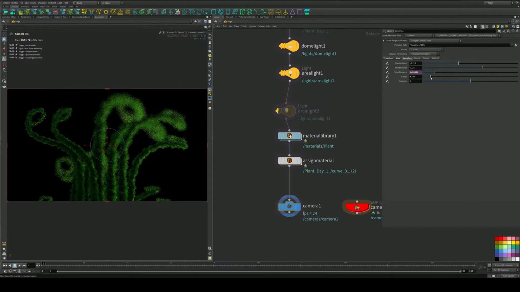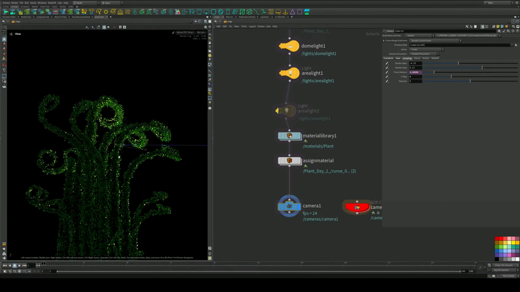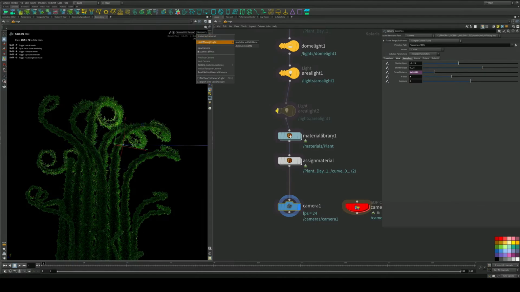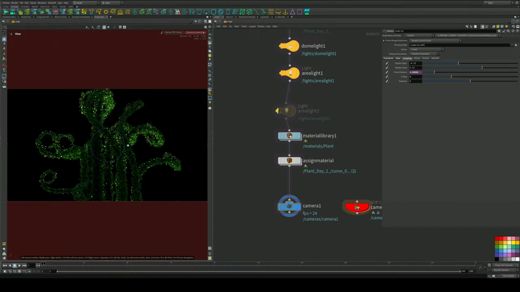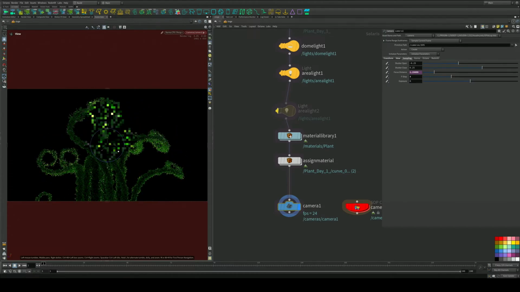There's too much depth of field. Lock our camera so we don't jump out of it.